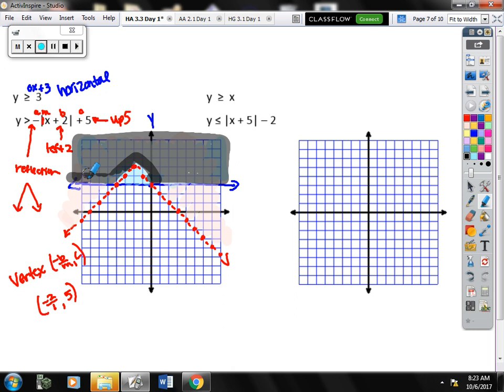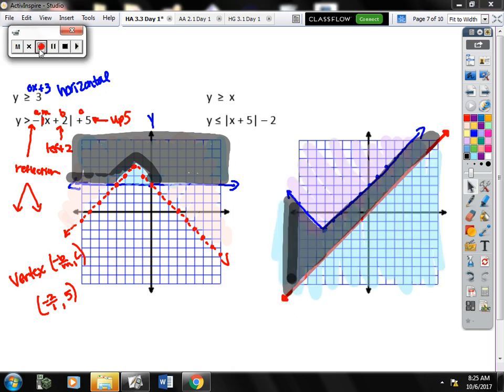See if you guys can try the next one on your own. Alright, we should get something that's looking like kind of a big check mark shaded in the middle. So if done correctly, the y-intercept we might have wanted to add in was 0, slope was 1, so starting at 0 up 1 over 1, solid, shade above.